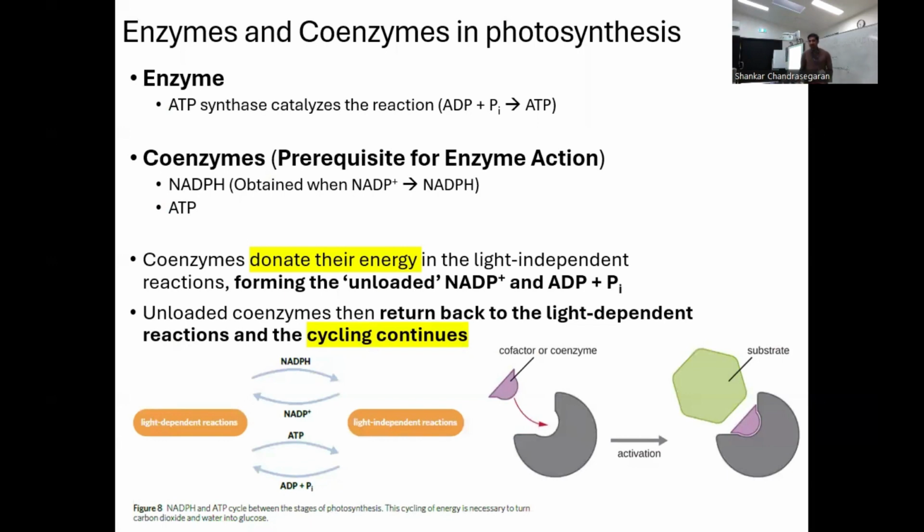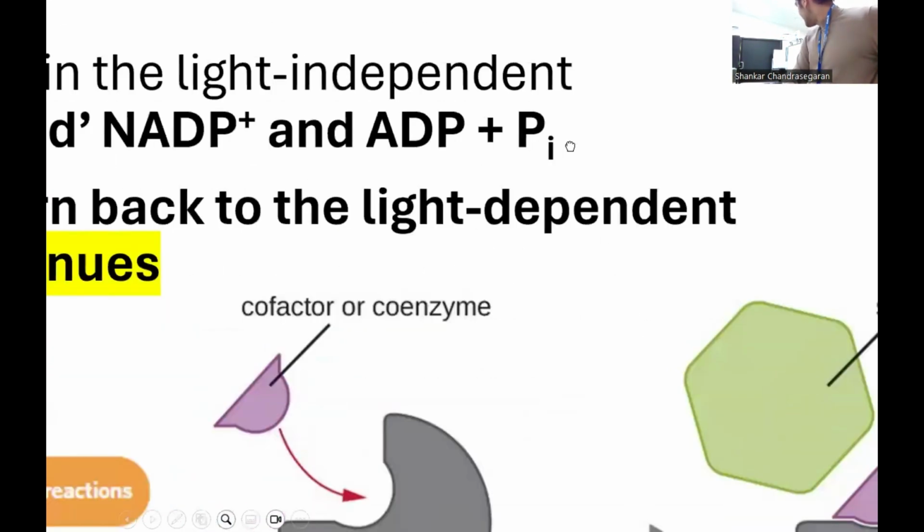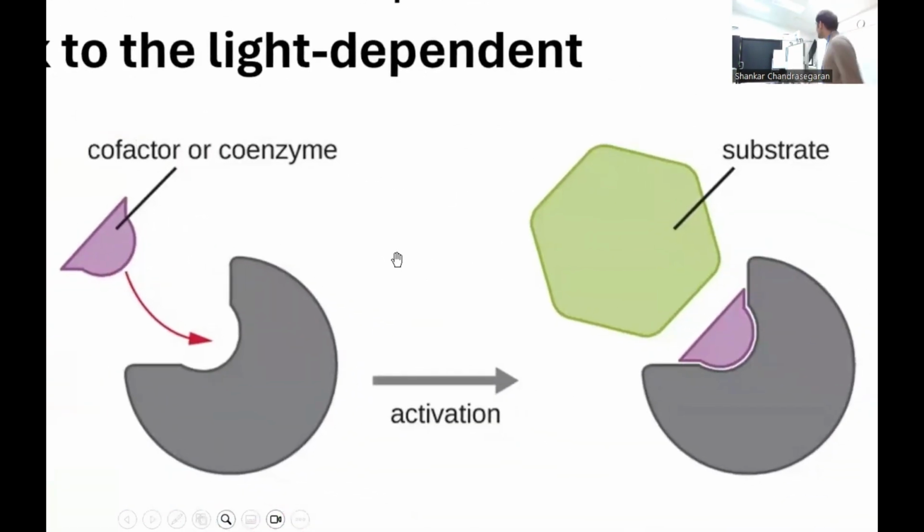So essentially, if you see this picture down here, you can see that for an enzyme to be able to bind to its substrate, a coenzyme or a cofactor needs to first bind to the enzyme. Only once it has bound to the enzyme will it activate the enzyme, making it complementary for the substrate to bind. If the coenzyme never bound to it in the first place, the substrate won't be complementary to the enzyme, meaning that the substrate won't undergo catalysis and it won't be broken down. So remember, cofactors or coenzymes are essential for the activation of an enzyme.